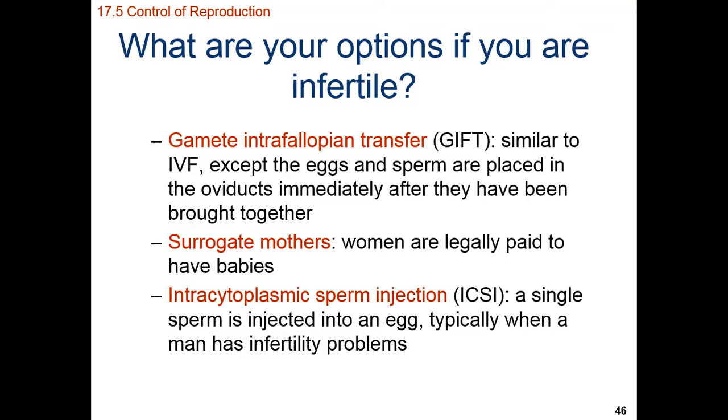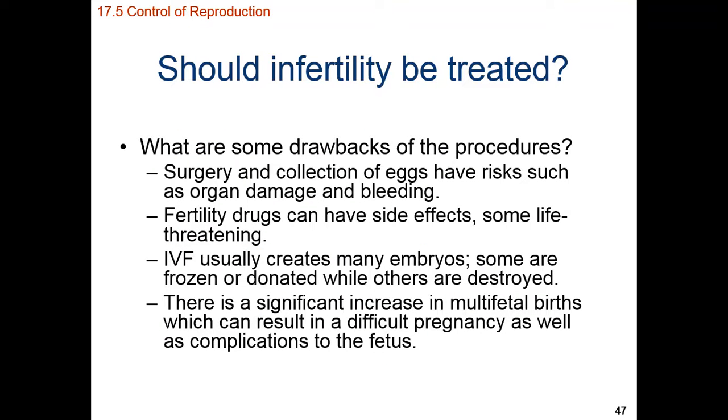In this situation, we typically will only resort to this if the male has a low sperm count. Generally speaking, this is a little bit trickier, and it's easier to just take tons and tons of semen with tons and tons of sperm and squirt it around the egg and let bygones be bygones, so to speak. Just let one of the sperm randomly fertilize the egg. There are some pros and cons to treating infertility.